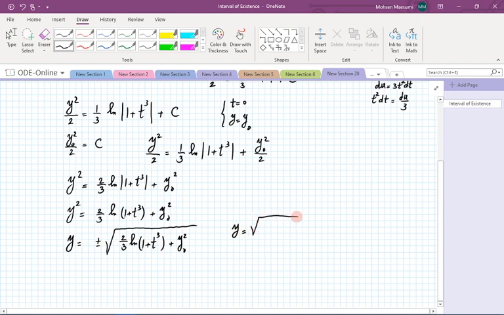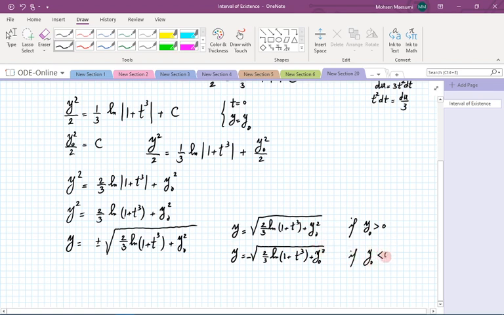You pick the positive sign if at the beginning you want to go through a positive point. So this is the solution that applies if y0 were positive. What if y0 were negative? So that would be, now you employ the negative. This is a subtle point. I hope that you go back and try to convince yourself again.